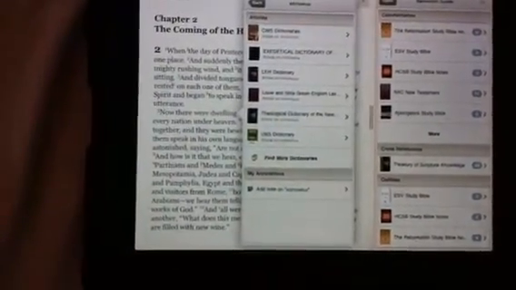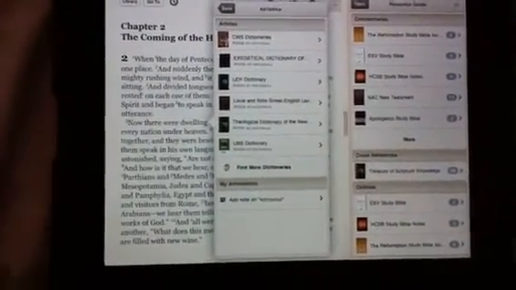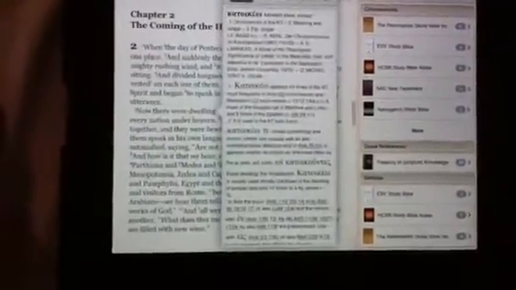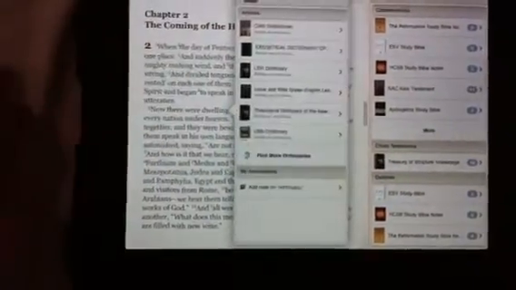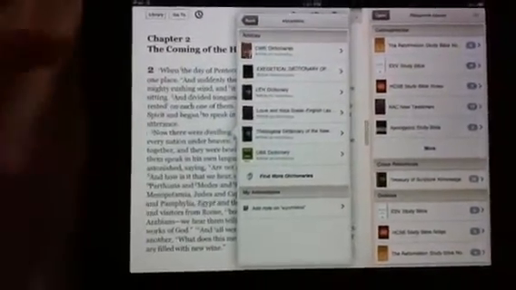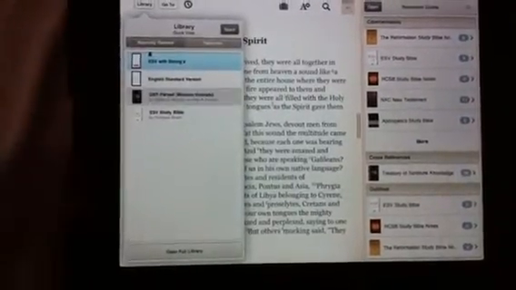Once again, I can do more, look it up, and that will look up that word in all of my dictionaries, and it found a number of hits in my Greek lexicons. So this will let me easily go from ESV with Strong's to say the EDNT, and now I can read more about it. This is just a very convenient way to be able to look up words in your original language lexicons.